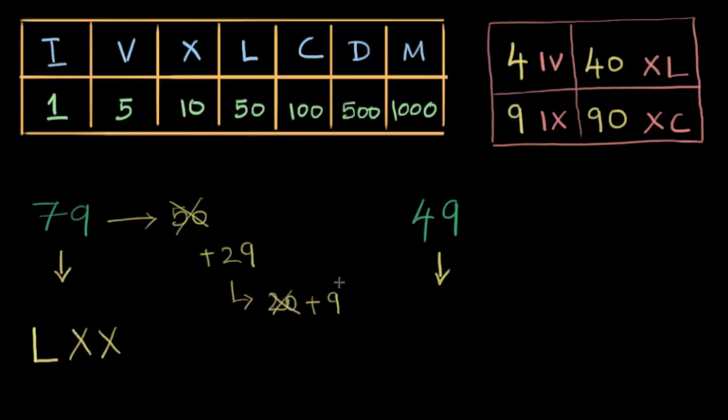Now I have 9. Now I have to look at 9 and ask myself, how do I write 9? And I don't have to care what came before that. All I need to care about is how do I write 9? And I know how to write 9. 9 is IX. That's how I write it. So I'm going to write 9 as IX. And I'm showing this separately so you can see that this alone is written in the subtractive notation.